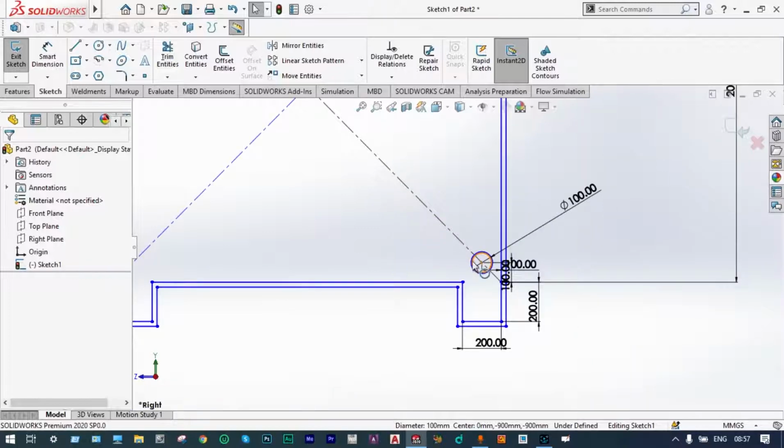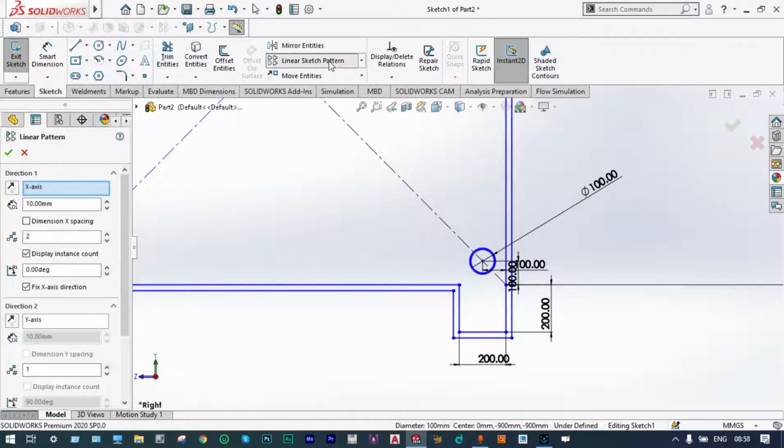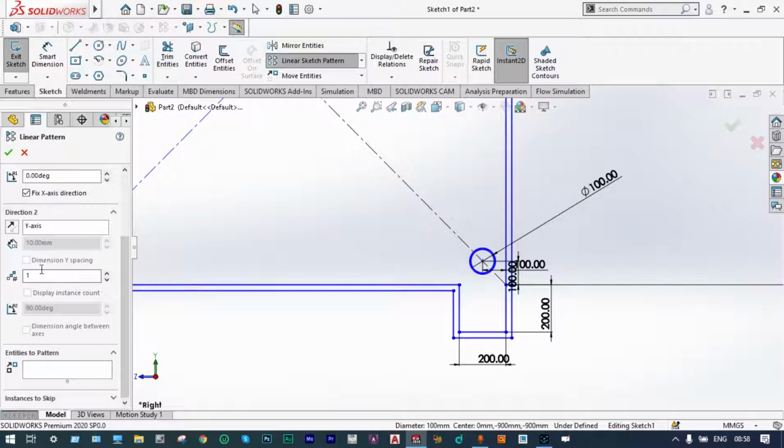Next to that we have to provide a series of circles inside this cross flow heat exchanger using linear sketch pattern. So starting with linear sketch pattern, we want to provide 15 numbers of these circular patterns at a distance of 125 mm away. Again in y direction also we have to do the same thing.